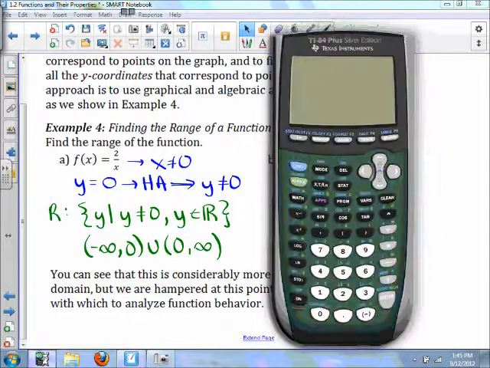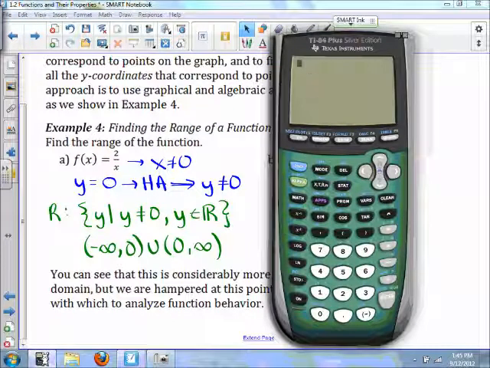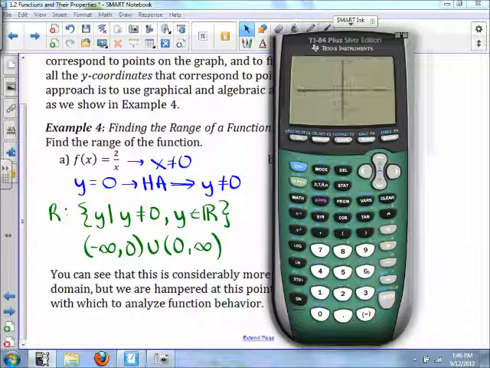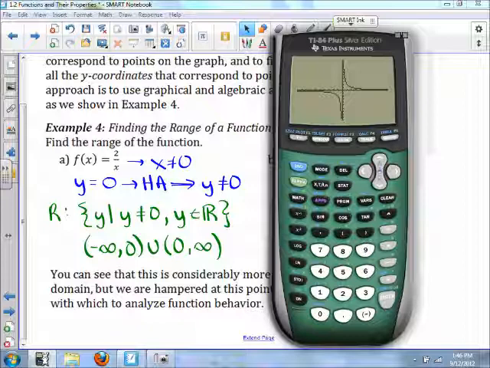Now we're going to put this on our calculator. You can see it pretty quickly and easily. If we did 2 divided by x, you can see, because the left part of the x-axis and the right part of the x-axis got a little more bold, that just means the graph is getting closer and closer to the x-axis and not touching it. Therefore, y equals 0 will be a horizontal asymptote. We'll get into more of that a little later.